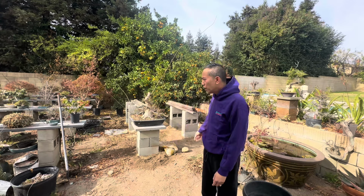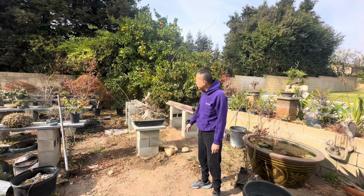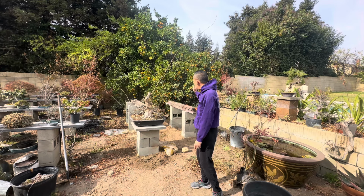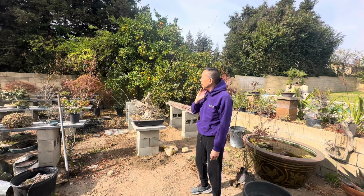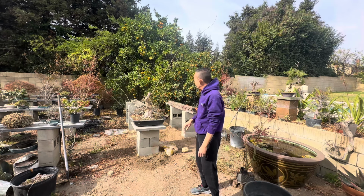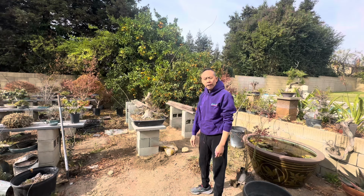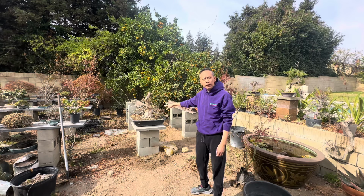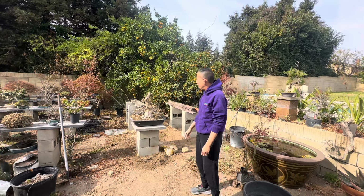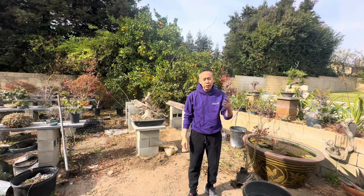I think the game plan for today is to put the water lines in approximately where I want them, and then I'm not sure about benches. I'm thinking of just building it right now as is, and then in the summertime some of these other benches out here need to be redone. So I was thinking, why waste paint now? I can do this all in one shot a little later. That's probably my goal for the summertime. So I'm going to put the benches together roughly today, get the water lines in, and then be done. Try to get this project done so I can work on the repotting of all the other trees that needs to happen. So hope you guys enjoy the time lapse.